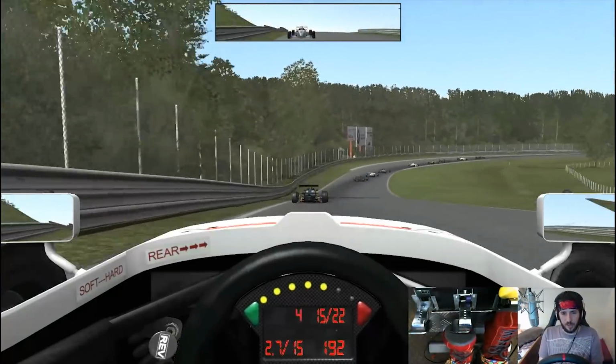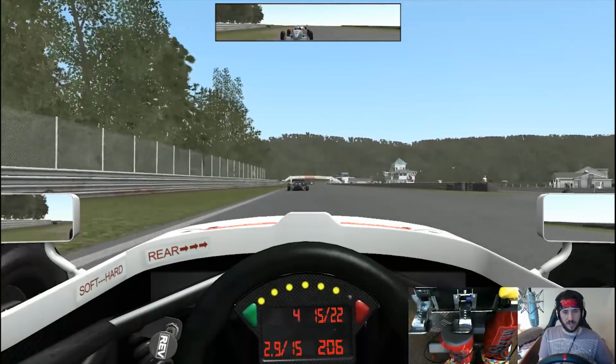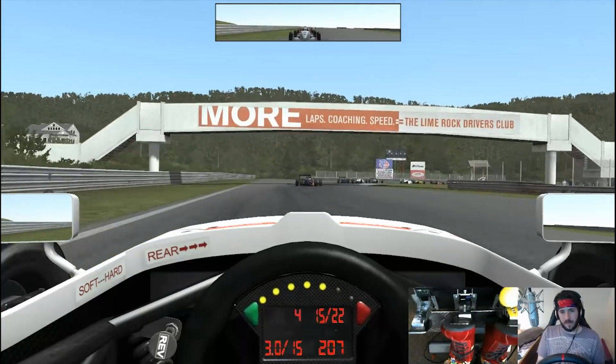To 4th, and again I'm using the sequential stick transmission just because I really enjoy using it. It's really fun to use. I'm a bit weird like that. I like that sort of transmission. 5th. We're in 15th position right now. It's not really making up many places, just trying to get into a rhythm though.